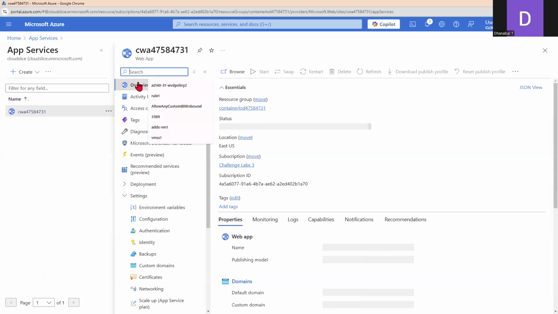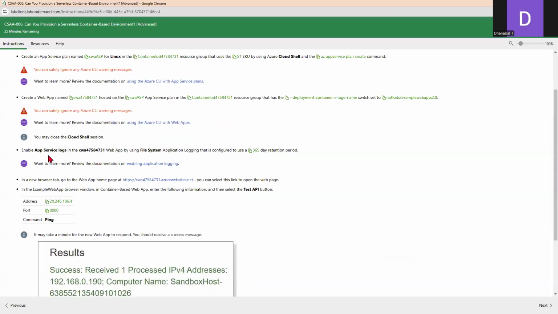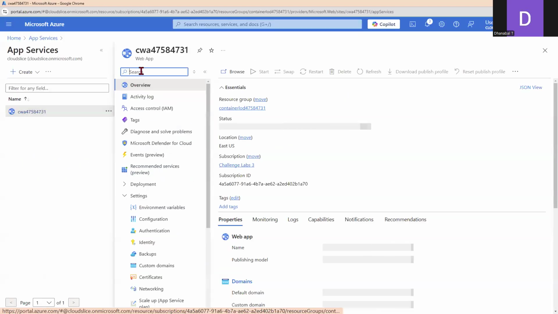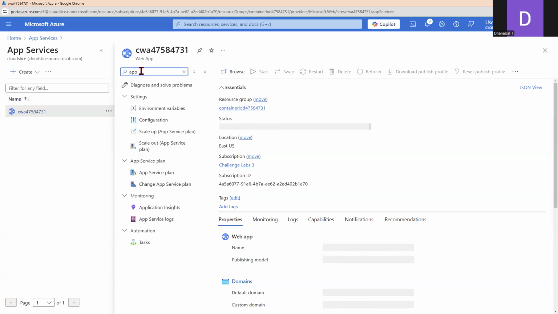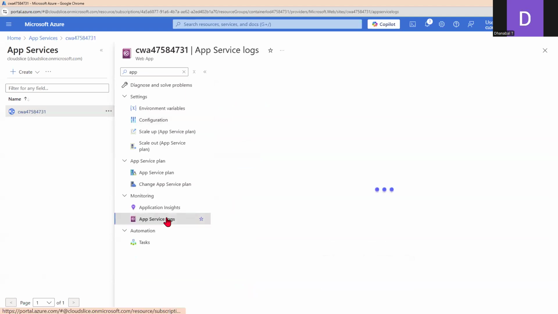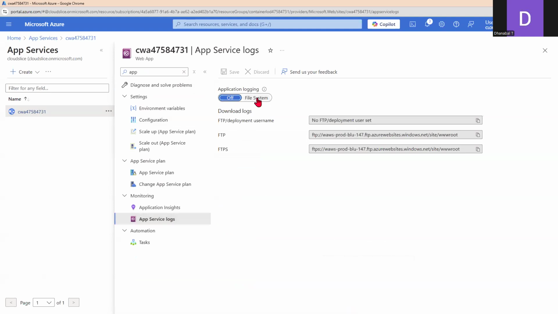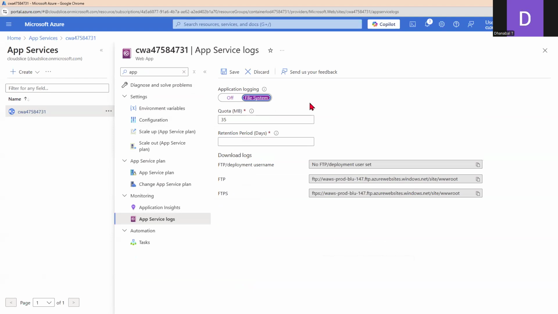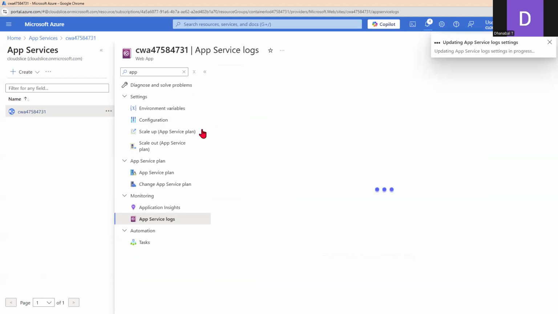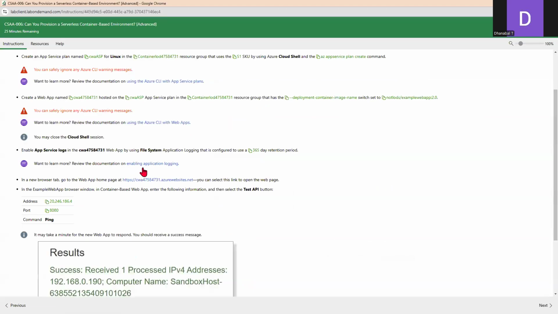In here, I have to search for app service logs. In the app service logs, you have to enable application logging using file system, and how long you want to retain, that's to be 365 days, and save it. Yeah, everything is done now.